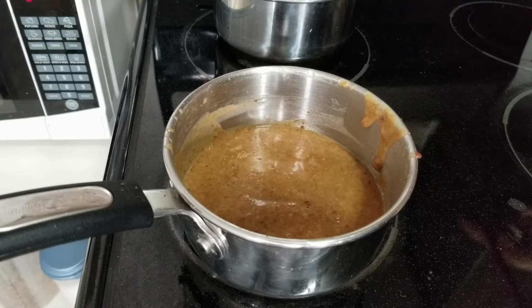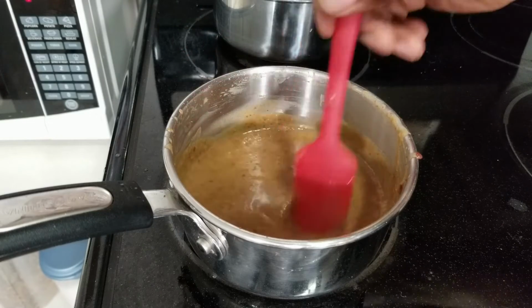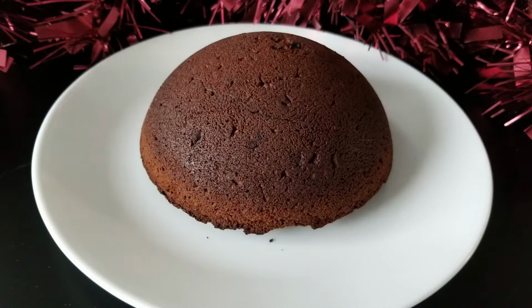So at this point, I'm just gonna heat it through for about 10 minutes on a medium heat. And 5 minutes before it's ready, I'm just gonna add in about 1/2 teaspoon of vanilla extract, stir it all in, it's ready to pour.